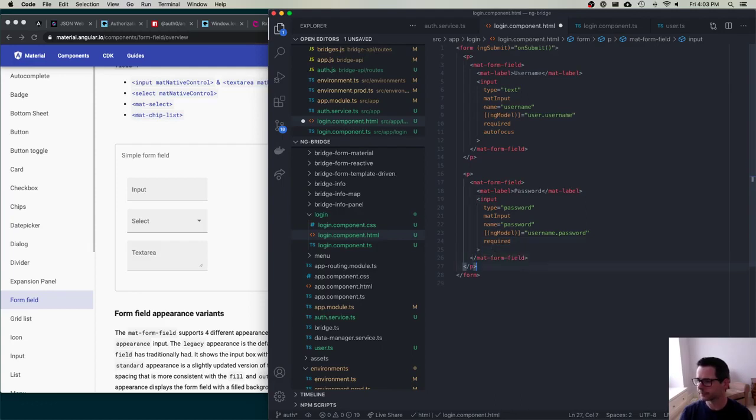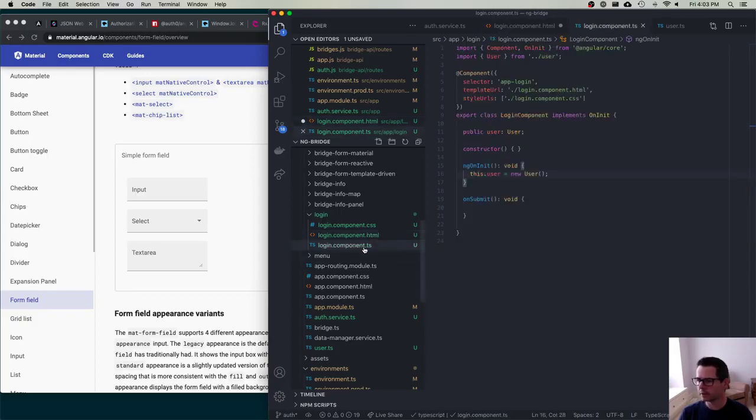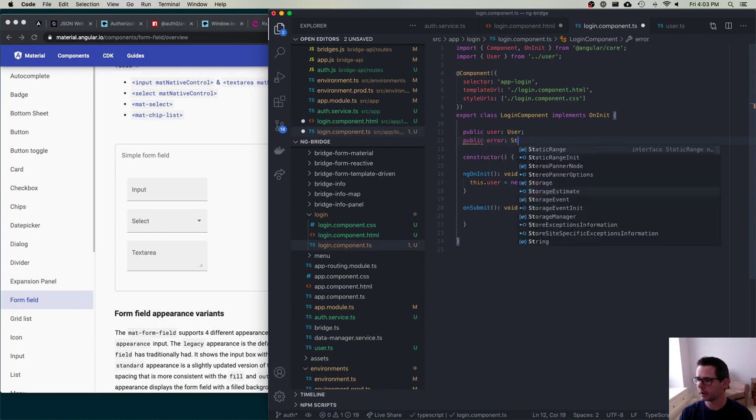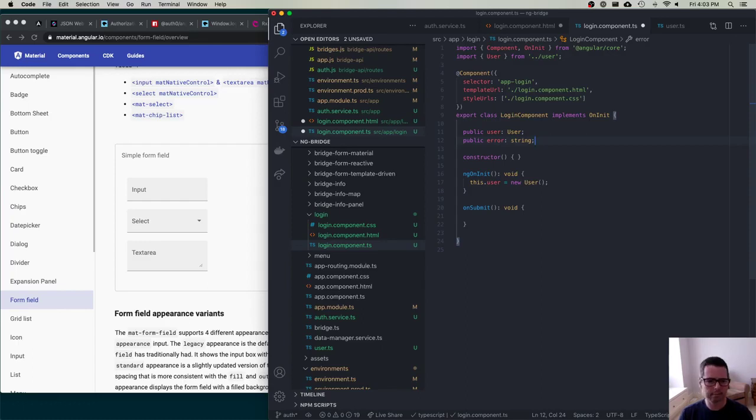Like that. And what else do I want to do? I need a place for error messages. So if there's an error, I need a way to deal with errors over here. So back in my component, I need to specify that I could have a string. I could say public error is a string, so that if the error is set, then I'm going to show some kind of error state in my component.